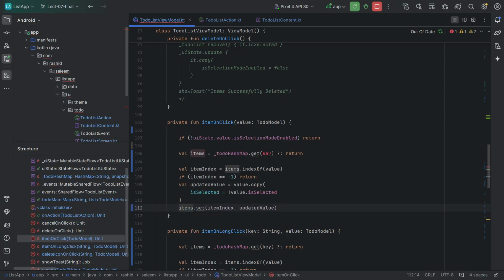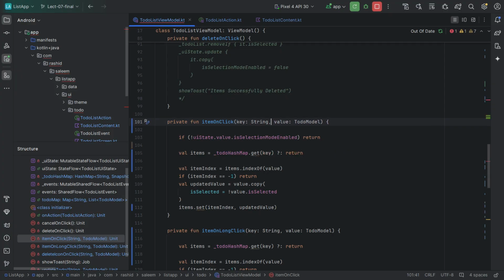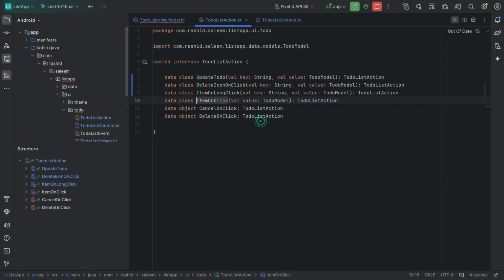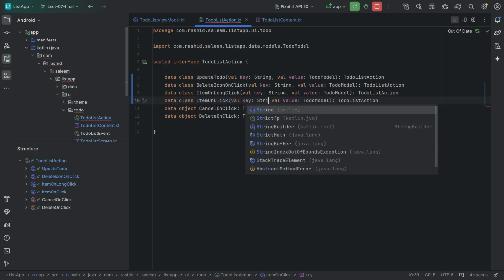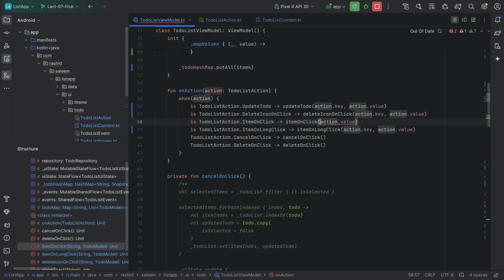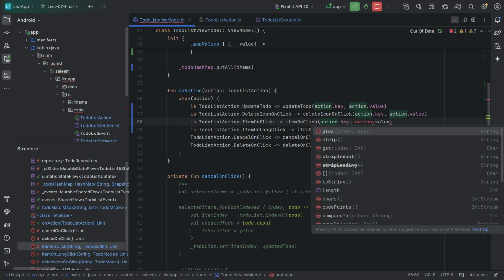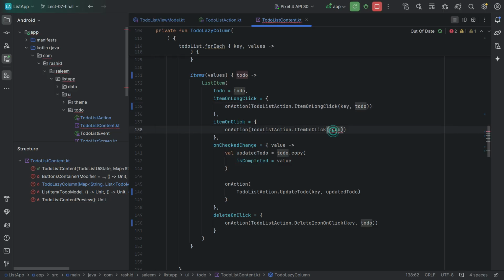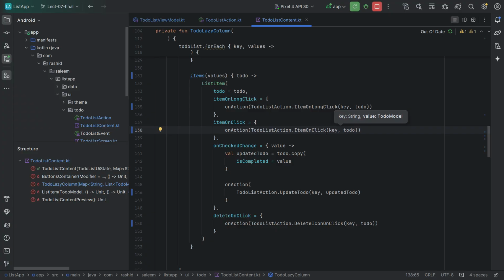And now we just need to pass this key as an argument. So define this argument key item on click, and press Ctrl and click and go to this implement declaration and define the key as the argument. Come back to view model, and in here pass the action dot key, and in our to-do list content we also need to pass that action key as an argument to this action.